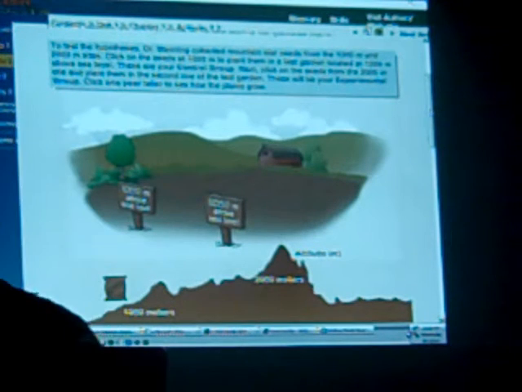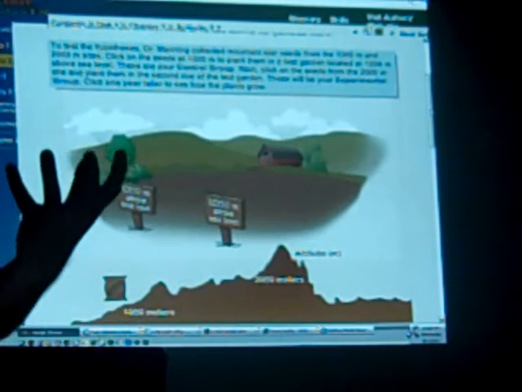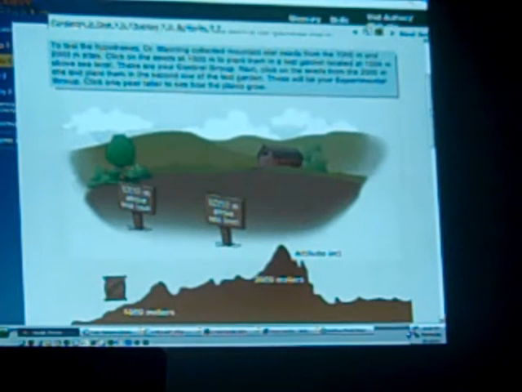The control group is the group that you don't change anything with, right? We take the seeds from the 1,000 meters and we grow them at 1,000 meters. That's exactly the way they were before. So in other words, if we took them both to 5,000 meters, then we'd be changing too much. If we took them both to 1,500 meters, we'd be changing too much. With an experiment, you always want to keep one group that's the same. That's your control group. And so we're going to plant these seeds from the 1,000-meter plants at 1,000 meters.